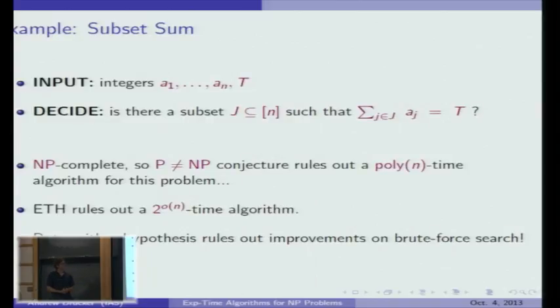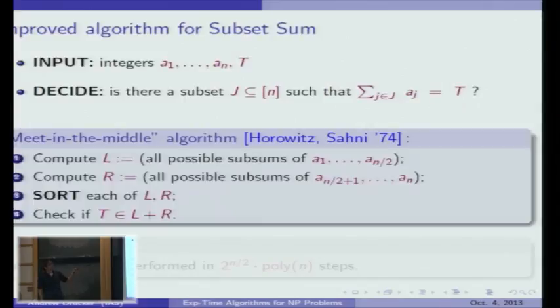I'm mostly a complexity person, but I want to present some algorithms in this talk and show you that there are simple and charming algorithms which achieve non-trivial speedups over random guessing, or over brute force search for solutions to these problems, and which are also either optimal or nearly optimal. So part of the purpose of this talk is to provoke you to wonder if you could do better. For the subset sum problem, I want to present an algorithm from 1974 due to Horowitz and Sahni.